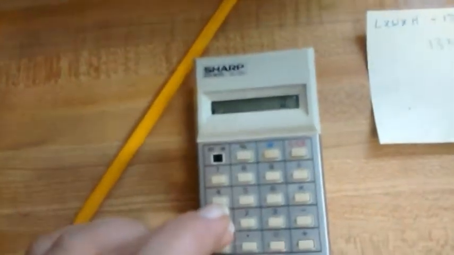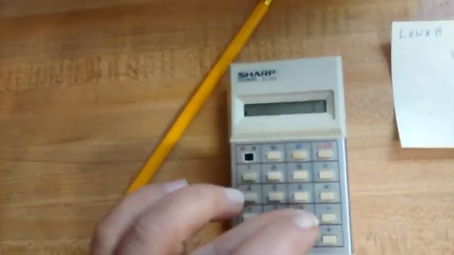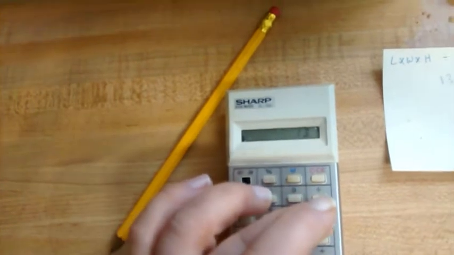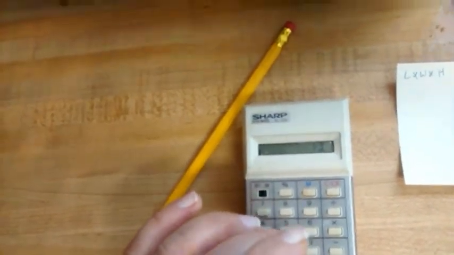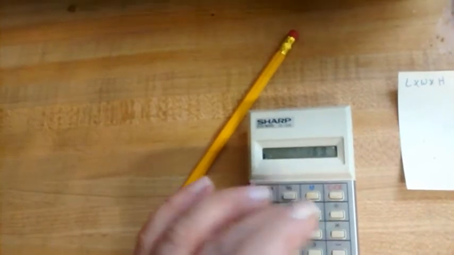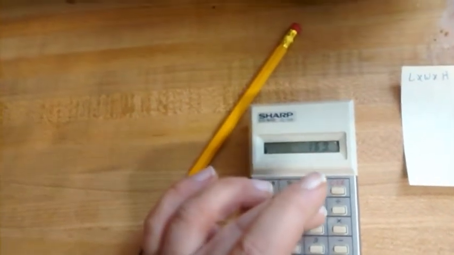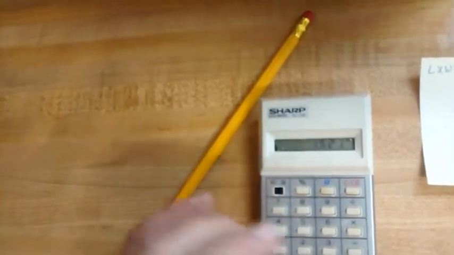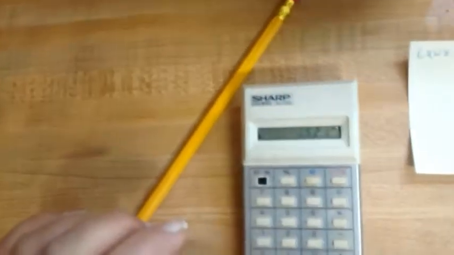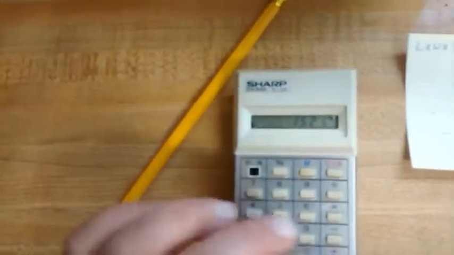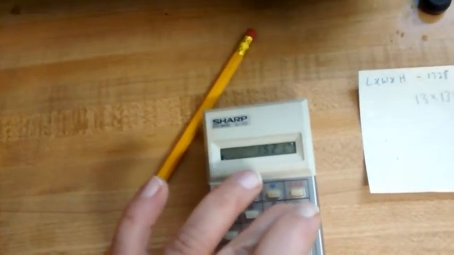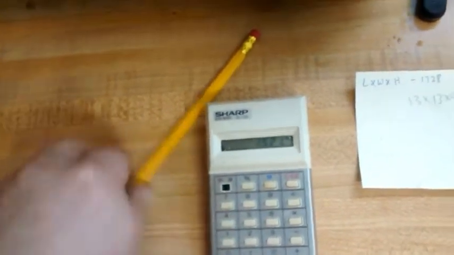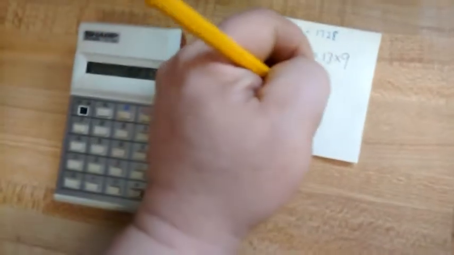Okay, so we got 13 times 13 times 9 equals 1,521. Now we divide that by, if my divide button will work. So let me write this down here: 1,521, in case I have to do this over again.